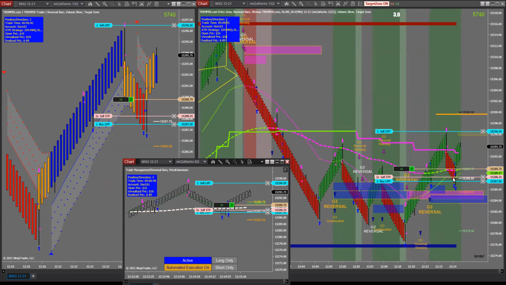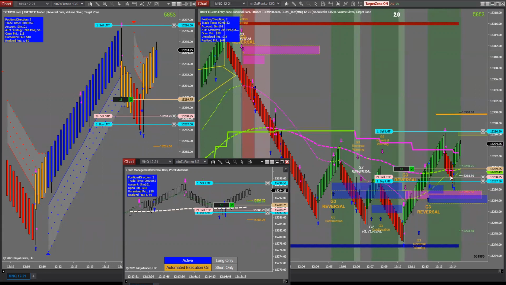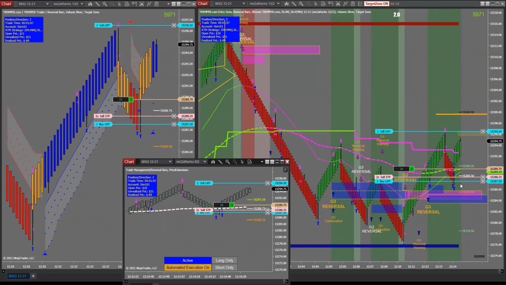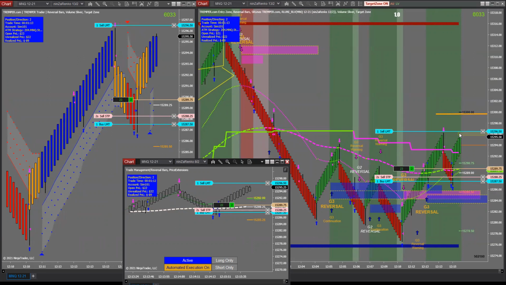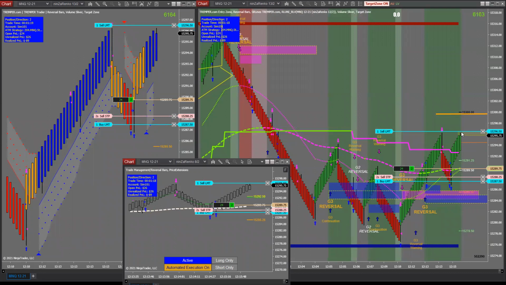This one went to break even. This one, here's what I got to fix. This needs to be done. It's still holding on to this one here for a few more ticks, but the stop is already in front of it. So when the stop pulls equal to or in front of this, this should cancel out. Or in the settings, I'm going to have it where you cannot have a stop in front of an entry. It's going to cancel as soon as we get in anyway. But I've seen it a couple times pop me out here because it doesn't hit 26. It comes back, pops me out. So I'm flat, but I still got this pending order.